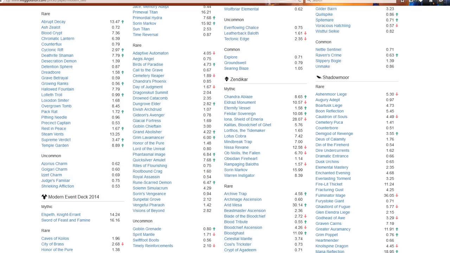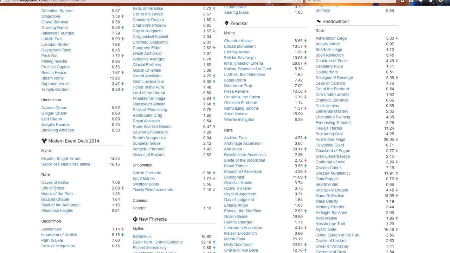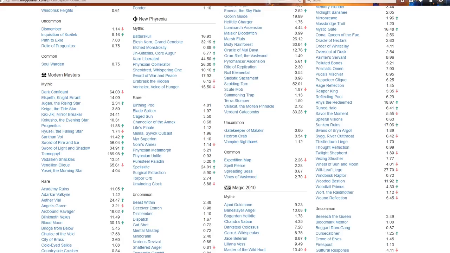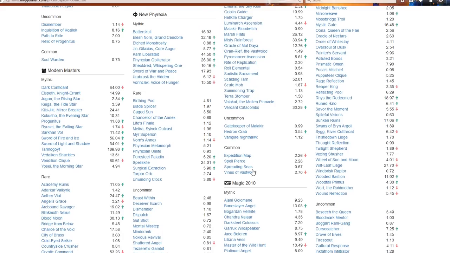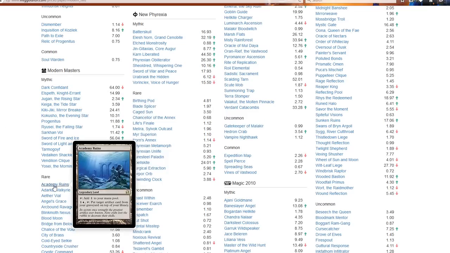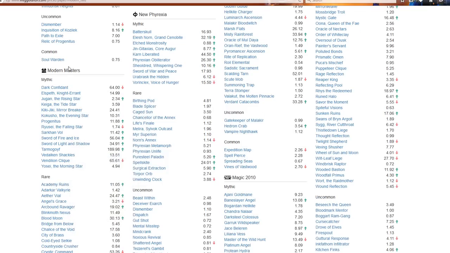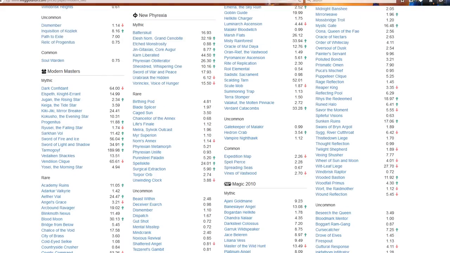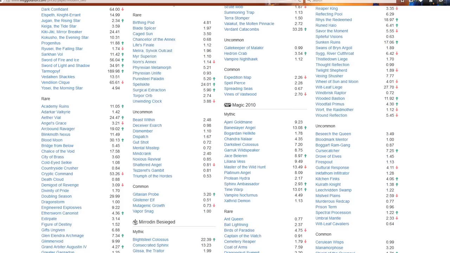Let's actually zoom this in for you guys. Then we go to Zendikar itself. Vines of Vastwood was reprinted. Spell Pierce was not, though. So Spell Pierce is a great pickup, and Expedition was also not reprinted. We also have Hedron Crab, sitting at $3.54. That's a great one to pick up. And if ever a mill strategy does come into fruition, Hedron Crab is going to be the engine behind it.